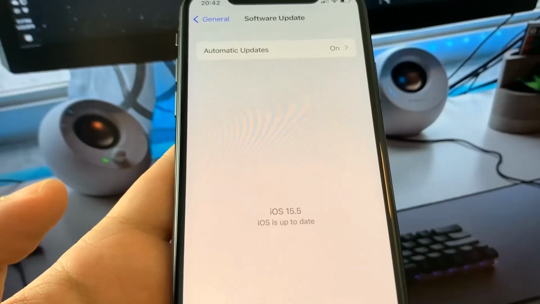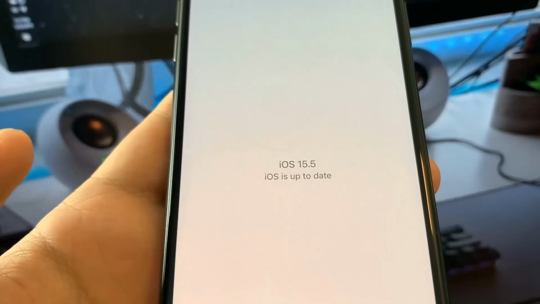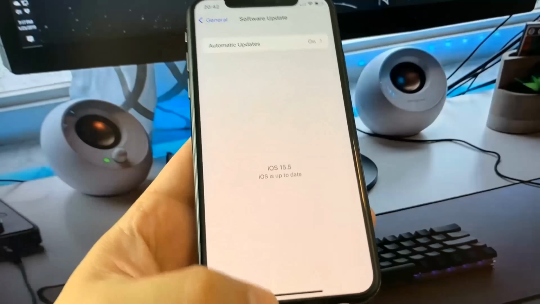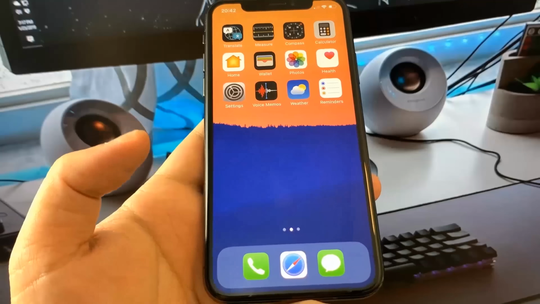And in this video, I'm going to be showing you guys how to jailbreak on this newest version of iOS without a computer, guys. This is super cool. It's completely for free. So let's get right into the tutorial and I'm going to show you guys exactly how to do it. Okay, so what you want to do, guys, is follow my guide.